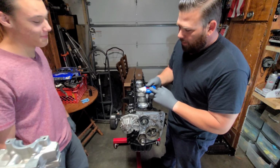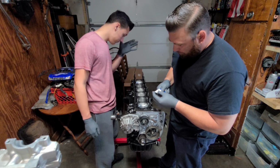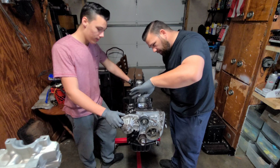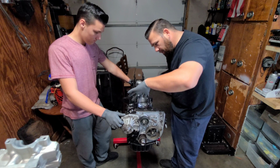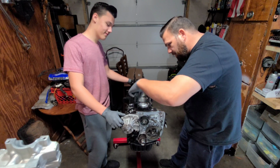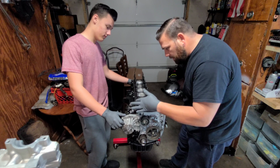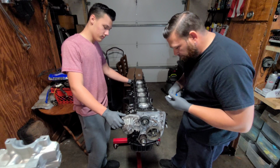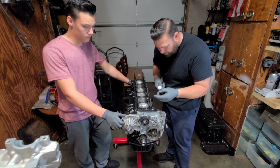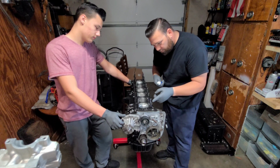Alright. I'm gonna go ahead and put the ARP lube on these studs. And while you want plenty on here, you don't want to make a big mess because you got to slide the cylinder head over the top of this. And you don't want this on that gasket surface. Really, once you have it inside some of these threads, it's going to just spin around.